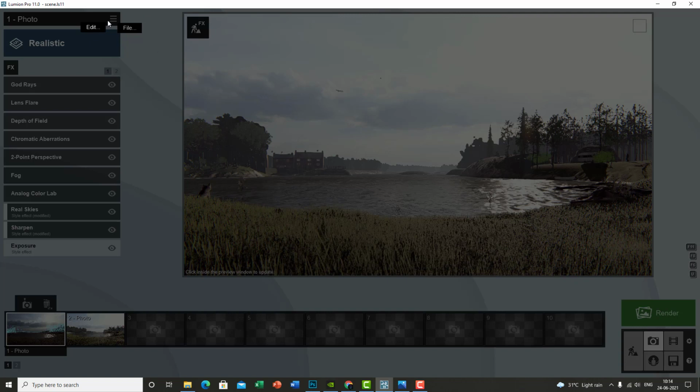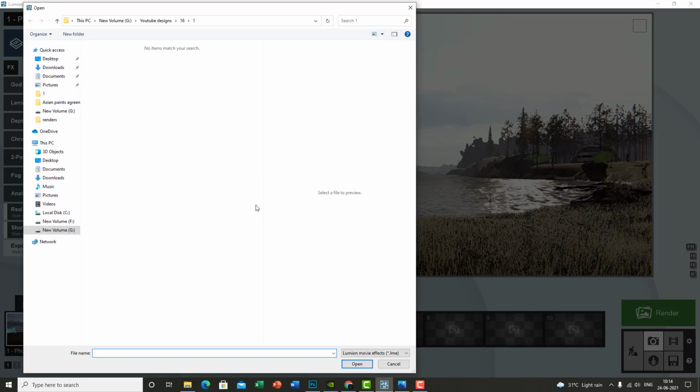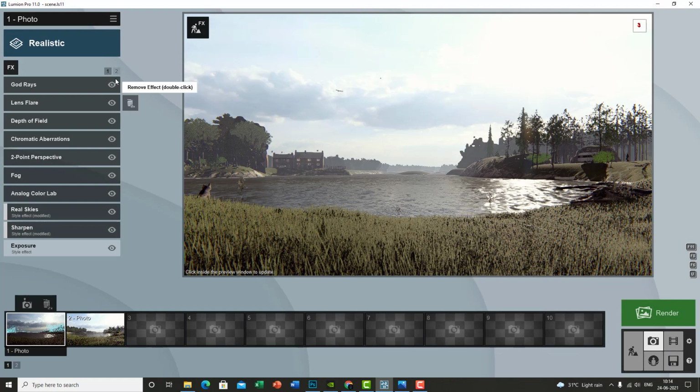In order to plug in the settings file, all you have to do is click on these 3 lines over here, go to file and load effects. The moment you click on load effects, you can load in my setting file, and it'll take in this entire value. Do not worry about the settings at the moment. I'll be explaining that again, and I've already uploaded a video of the entire settings in Lumion, which is a 2 hour long video, which you can use in order to master your settings in Lumion in order to create these realistic renders.